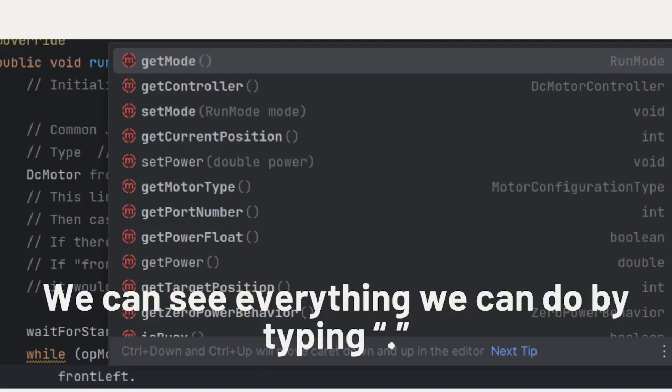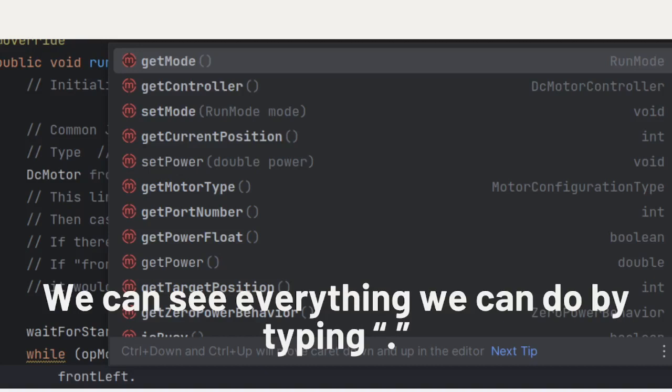With this code right here, we can make something happen in our loop, which means it'll happen again and again and again until someone clicks stop. Inside of our loop, we can use the thing we created in initialization, which is hidden. You can see it sort of off to the left, partially hidden: DC motor FR something. We can reference that object we created by typing front left dot. What that dot does is let us access the front left motor's methods, all the functions we can use on the object.